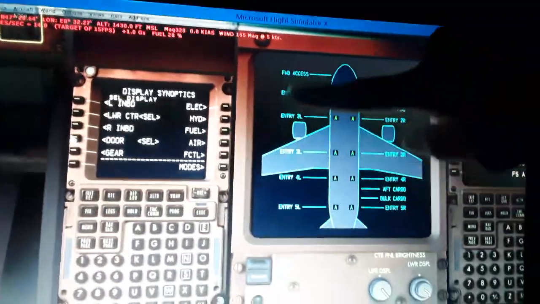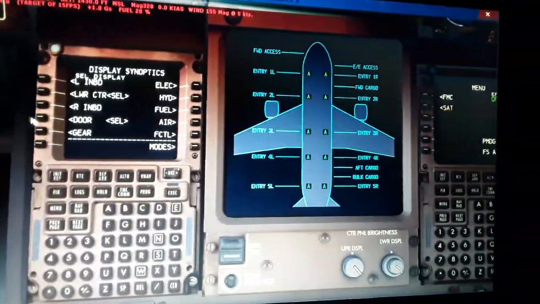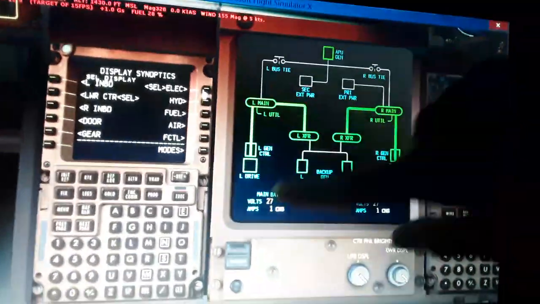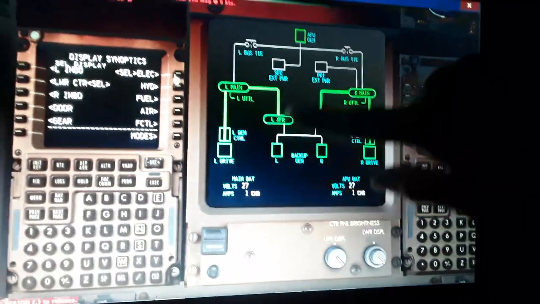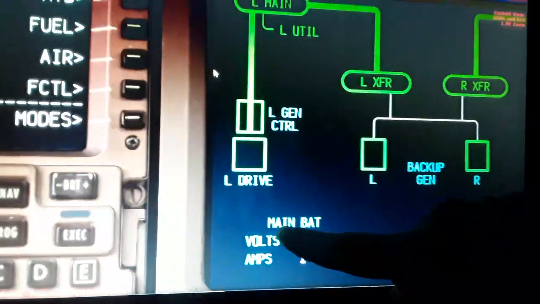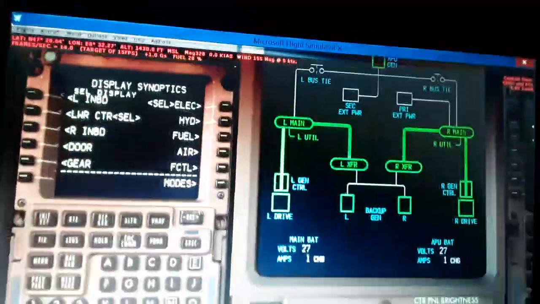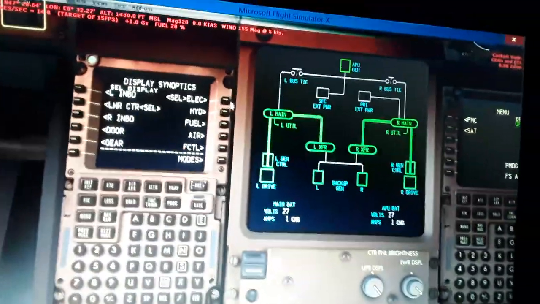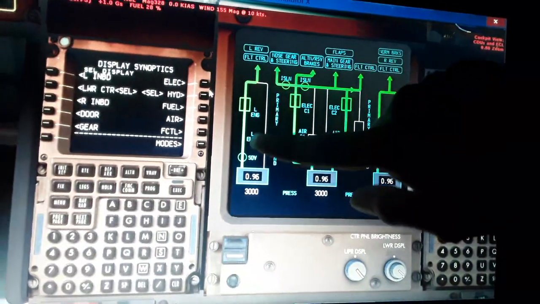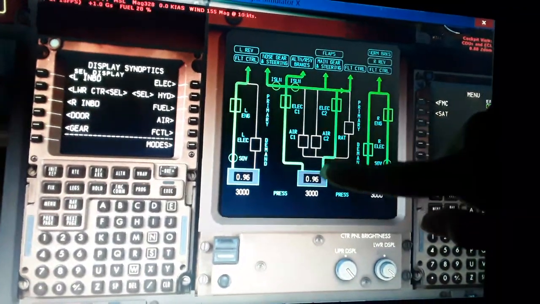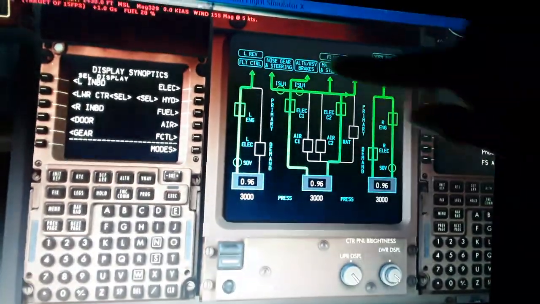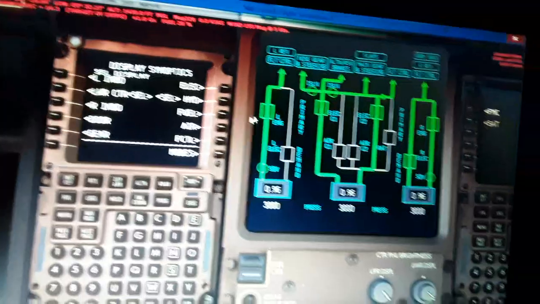You can see the doors of the aircraft are closed and the cabin can be pressurized, the landing gear, the temperature of the brakes, and the pressure of the tires, the electrical, I told you, left engine, right engine, backup generator, the APU is running, where the electric power goes, the main battery, voltage, charger, and charge, and the APU battery, hydraulic, left engine, right engine, C1 and C2 are pressurized also, shut-off valves, you can see 3000 psi, it's left, right, and center system where the hydraulic fluid goes. This is the hydraulic fluid.